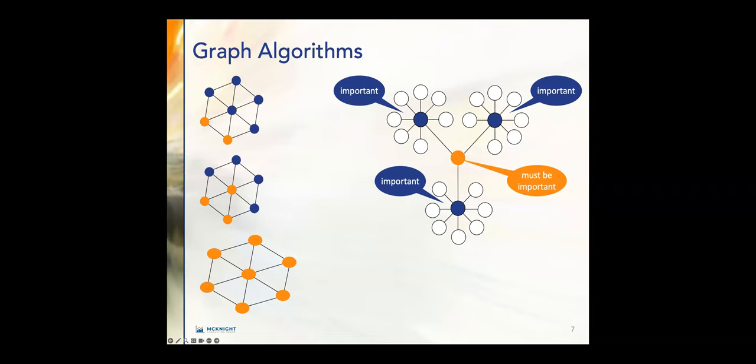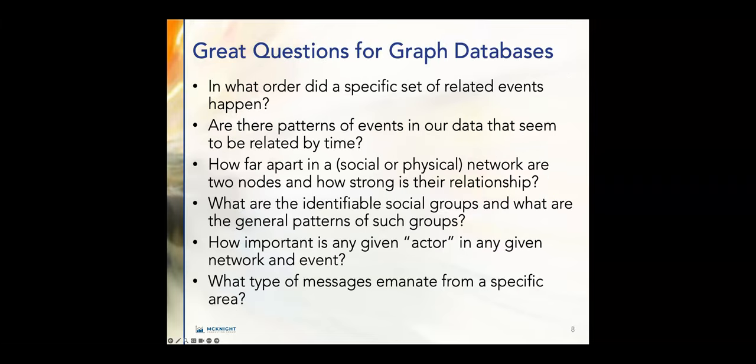Now, there are many other algorithms. I'll kind of stop here for now, but some of the others that are really cool are minimal spanning tree, shortest path, cycle detection, and maximum flow. So there's an algorithm out there for you, no matter what your graph workload is. So how do you find your way into a graph database, into one of these use cases? What's the common measure of the use cases I'm going to show you? Well, these are them. If you have these kinds of questions, in what order did a specific set of events happen?